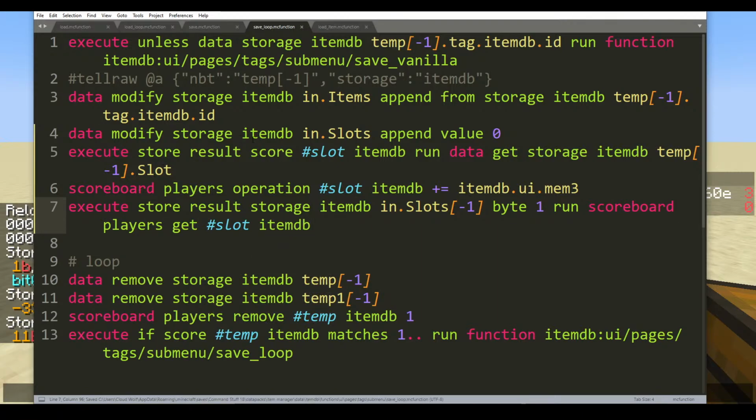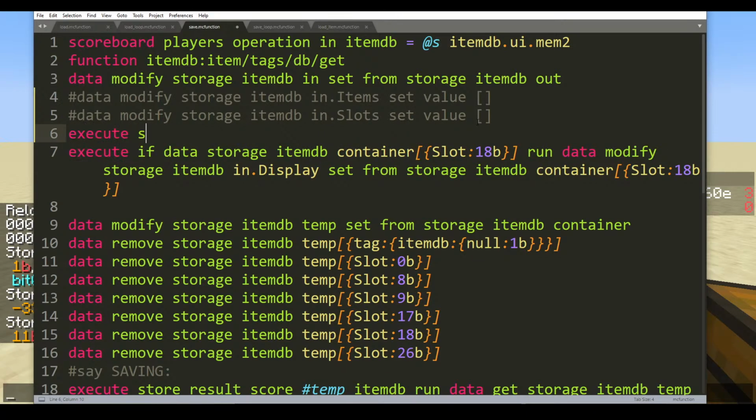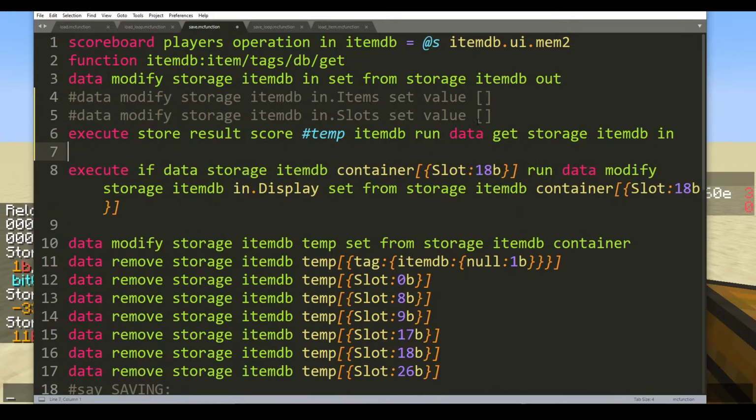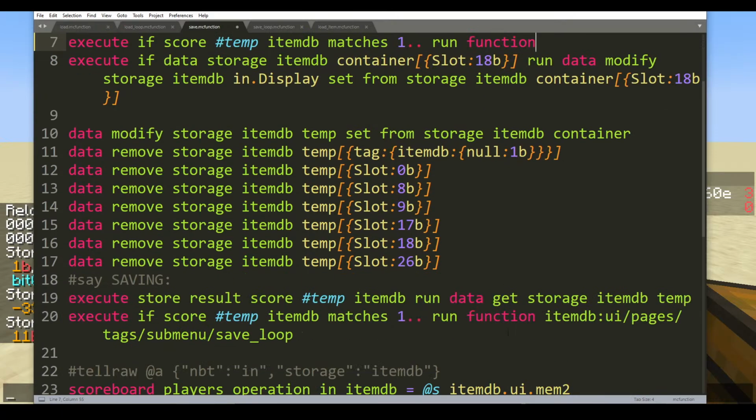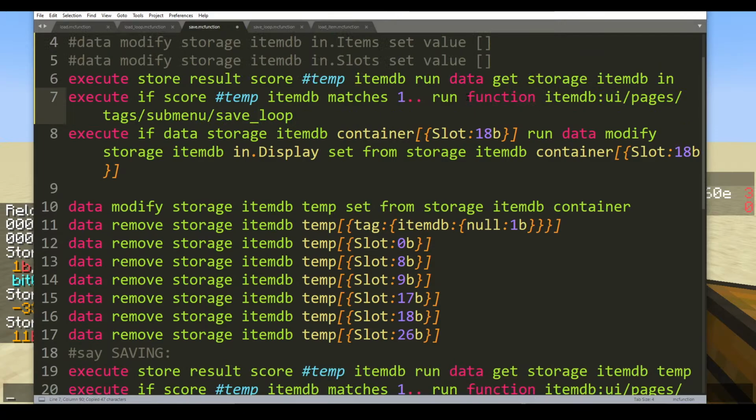All right. So now we have to do something really annoying, and that is, instead of doing these, we have to do execute store results store hashtag temp item db run data get storage item db in function, execute if score hashtag temp item db matches at least 1 run function, and then, oh my god, save cycle loop.